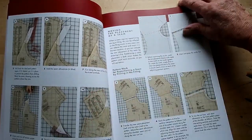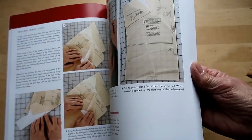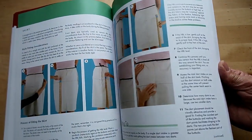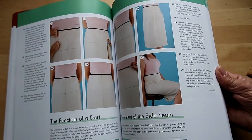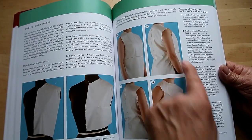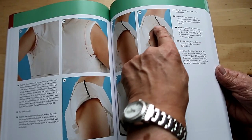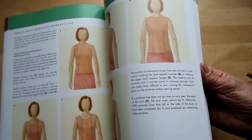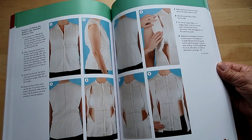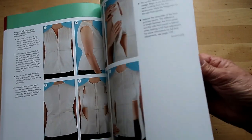It's all very, very explanatory, very detailed, lots of pictures, lots of things going on. But for those of you who find it a bit difficult trying to understand how to adjust patterns, it's very helpful. Then this is telling you how to adjust your skirts. And this is a problem that I sometimes have. I end up with a sway back and it tells you how to correct it. How to correct gaping seams. How to cater for a larger bust. And add more extra fabric in your seams.